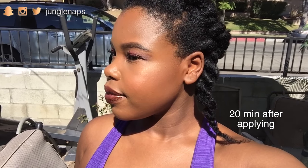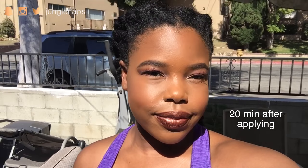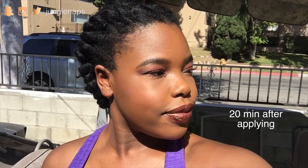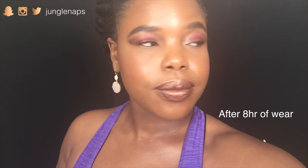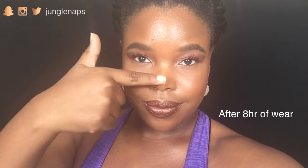In terms of staying power — which one has that oomph — the Vanish Foundation claims to last for about 12 hours. It does have a slight matte finish, but it gives you that dewy, glowy kind of look. I found that maybe after six or eight hours I did have to touch up a little bit, but not a lot — I wasn't an oily mess. I'm combination, so I get oily in my T-zone and the rest is just kind of normal.